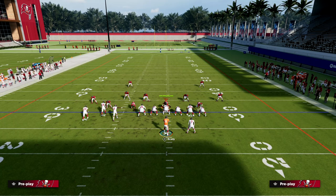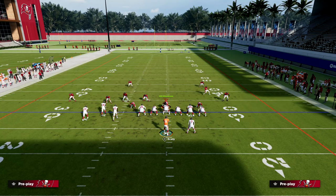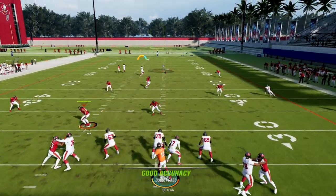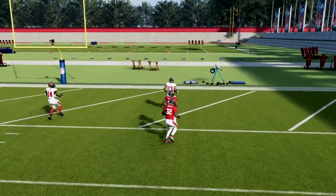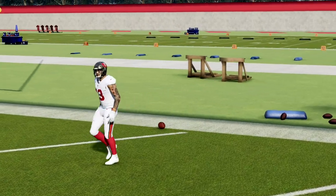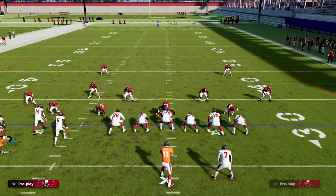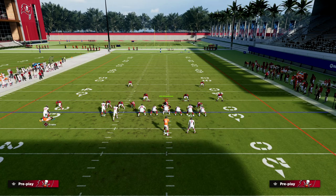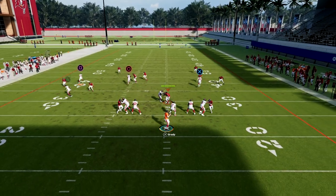What you can do to bring the mid read down is use a route combination like a slant route — a lot of times the mid read won't match as well. Most of the time your opponent is usering the mid read anyway, so you'll see him suck down to the slant and there's the window to hit over the top. Cover 2 can be beat in multiple ways — this isn't the only way. Something as simple as an outside fade essentially puts you in a trips tied in route combination again.